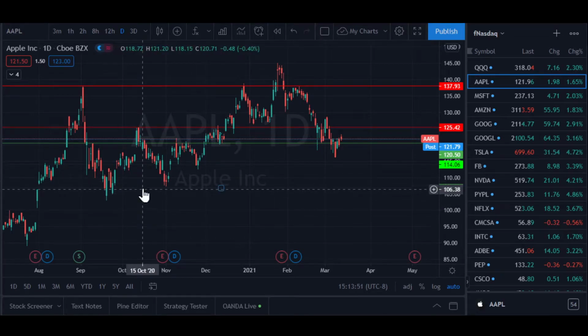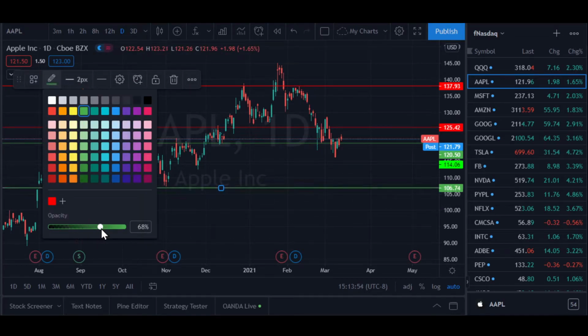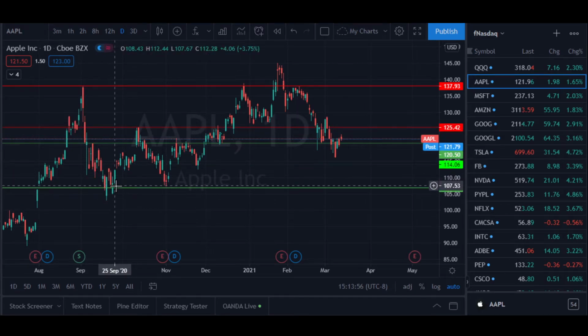Okay. On the converse, if we see that this became kind of a support area back in mid to late September, and then we came up and then came back down, I'm looking at that as a support level, right? So then in October, November, as soon as it tests it and then comes back up, I'm taking that. So, for example, if it bounced once, twice, 2 days in a row, and then started coming back up. So if I bought on November 3rd at the open, I bought it at about $109, $110.